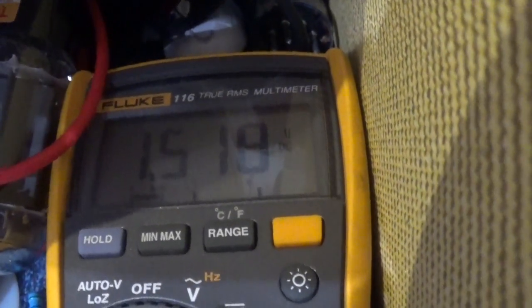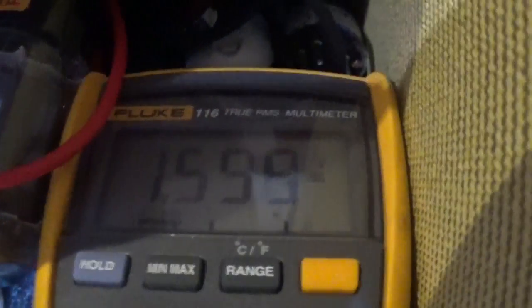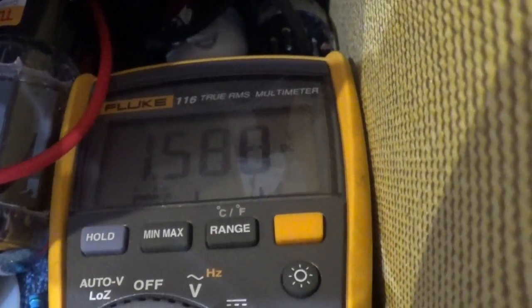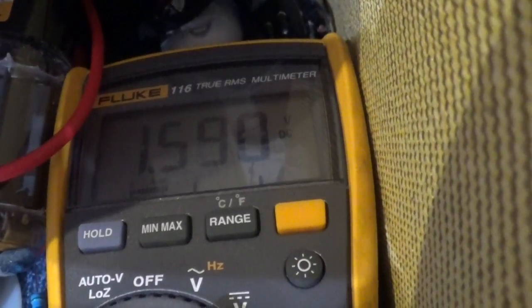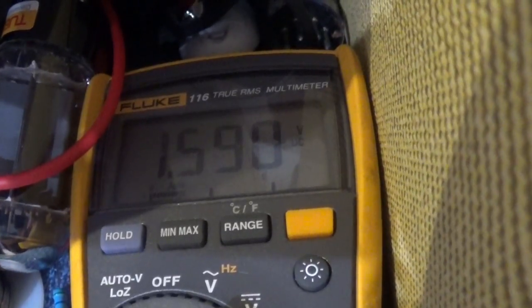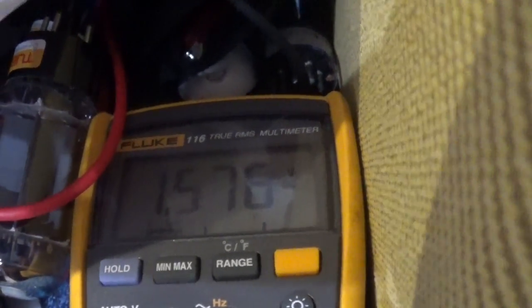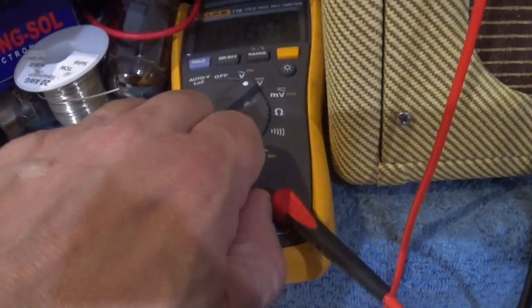So it's climbing up. I'm going to let it stabilize here. Gotta let those tubes warm up just a little bit. So I'm gonna call this 1.58. Okay? Now, just to prove that this works, I'm gonna take these two leads out here.